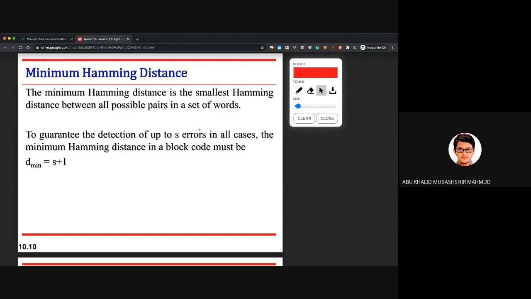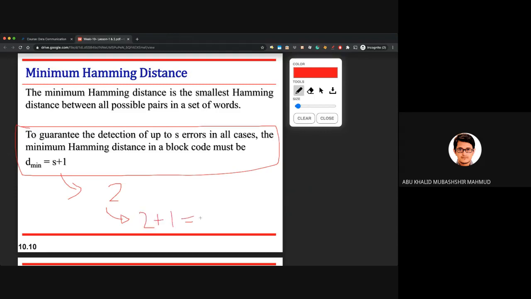To guarantee the detection of up to S errors in all cases, the minimum Hamming distance in a block code must be d_min = S + 1. What this theory means is that if we want to detect a 2-bit error, the minimum Hamming distance of that block code needs to be 2 plus 1, that is 3.